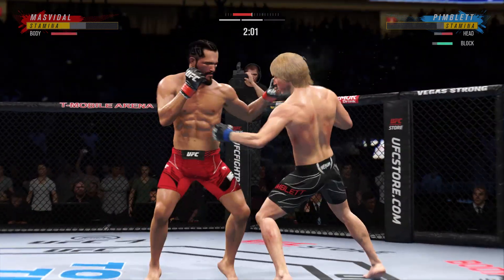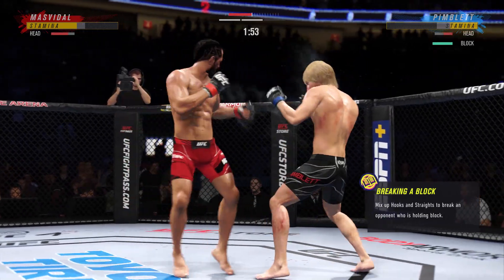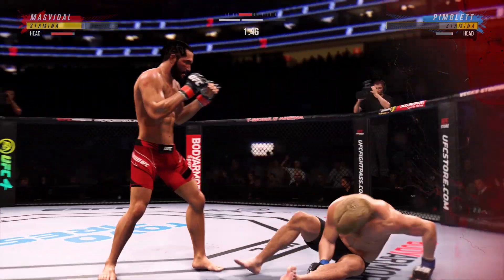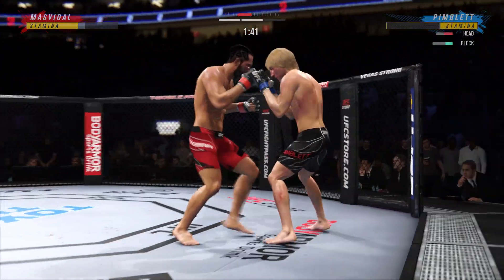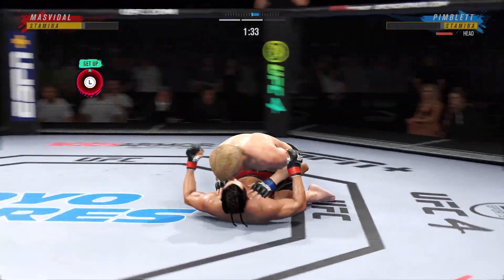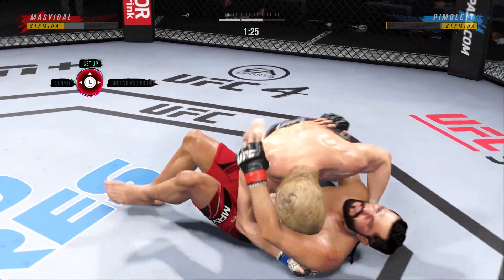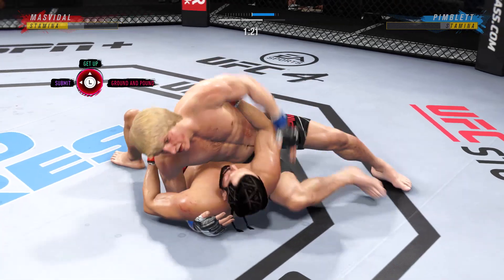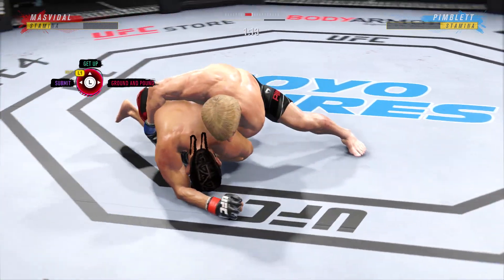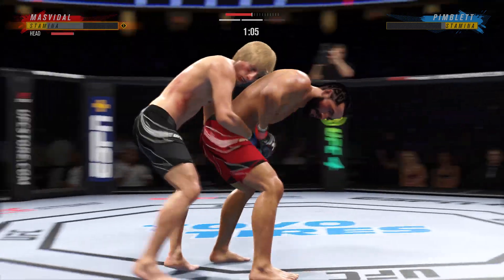A much different approach here in the second round — he was a little bit tentative in round one, a little bit of a feeling-out process. Now he has clearly found his rhythm, found the range. What a beautiful uppercut — it landed with beautifully perfect placement. He's got side control here. You know he's got a lot of different submissions in his arsenal once this fight gets to the ground. He's sort of turtled up now — not great body language, perhaps trying to bait him in. Back to the stand-up, both fighters upright.